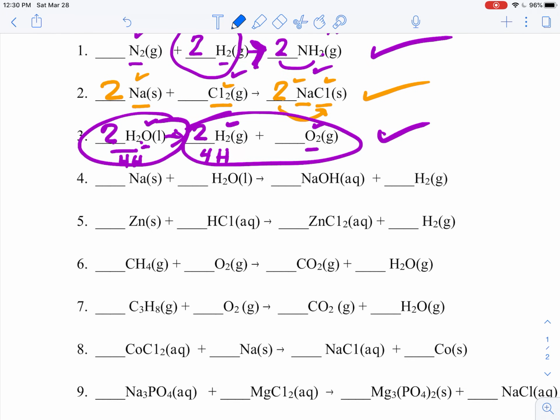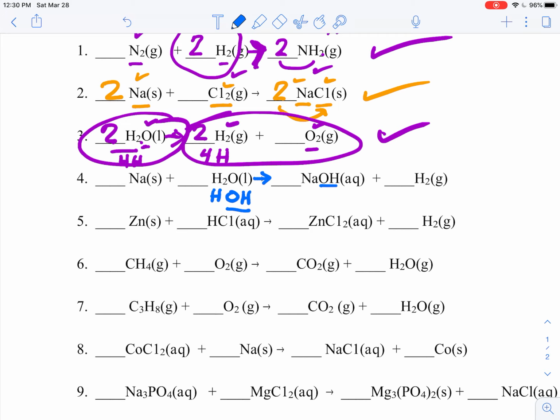Number 4, for this one, I have a hint. If you see OH over here, that is a polyatomic ion, but you don't see an OH on the left side. So what you want to do with water is always write it down as HOH. That way you can balance your OHs, and it will make it much simpler to work with equations when you write down water as HOH. So in this case, I see that I have 1 OH on both sides.